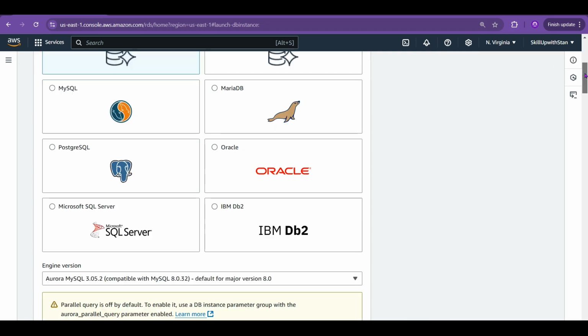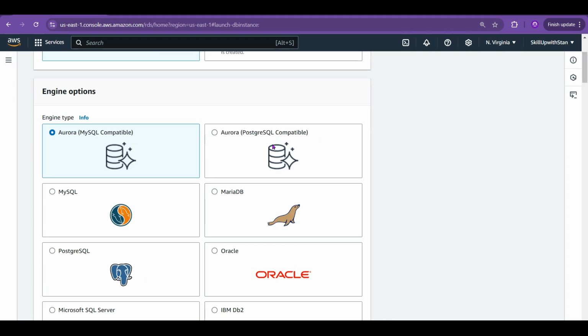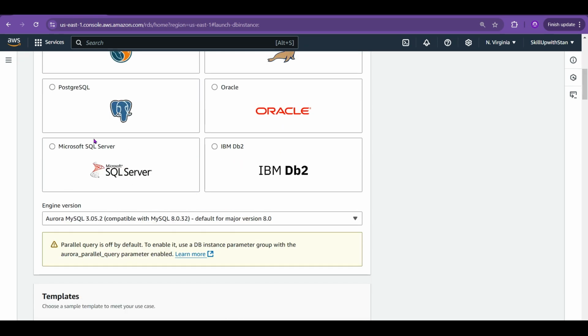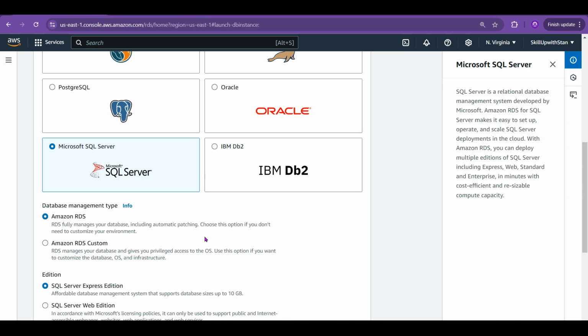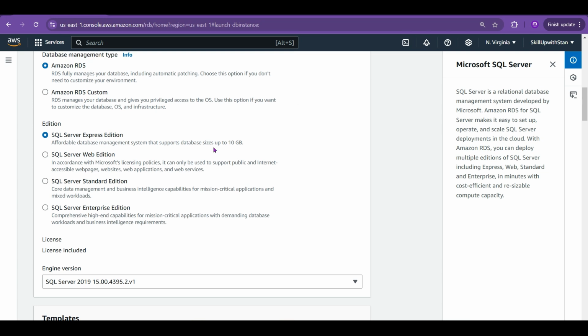So if you are migrating from on-premises Oracle, you can go to Amazon Aurora PostgreSQL, which is much cheaper, much faster, with better throughput, latency, replication options, and high availability. If you want to go for a commercial option, you have RDS and RDS Custom. You can go for the Express, Standard, or Web edition based on the application sizing requirement or criticality.